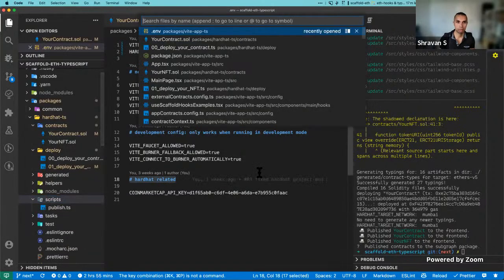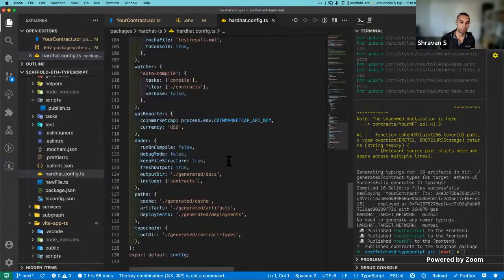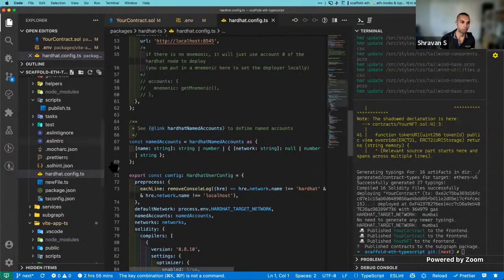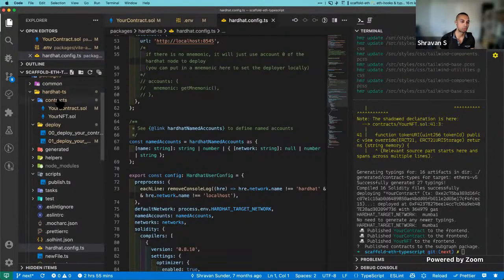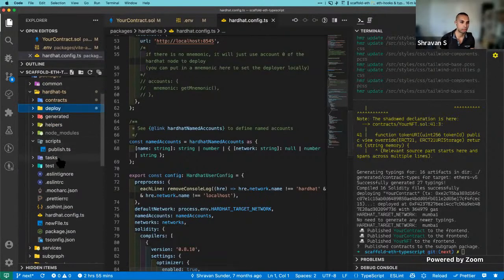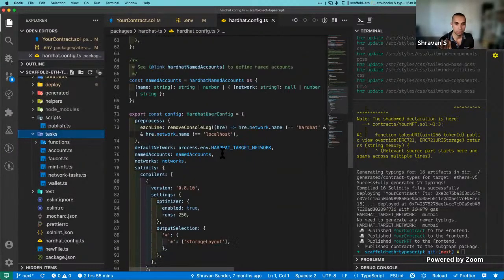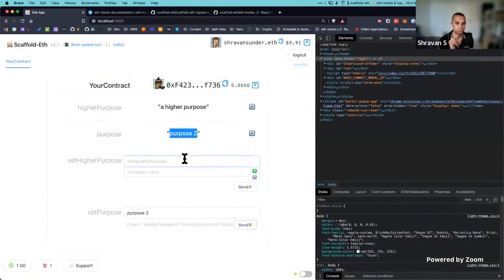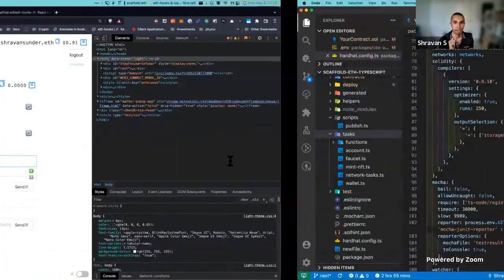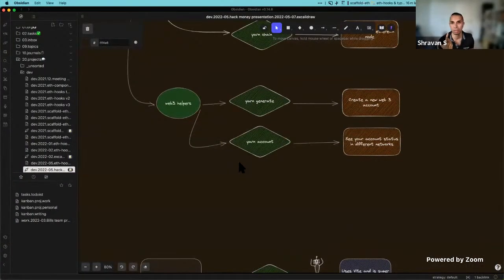Let me go. So the Hardhat config automatically uses the environment variable to target the right network. All the tasks that you normally have in Hardhat are not in the same file. They're under this folder, tasks, and it automatically loads it. There's a bunch of helper ones that we provide as well with Scaffold-ETH. So I think it's done now, and then there's purpose number 2. So that's good. That's a basic overview of that tight iterative loop that I wanted to show you guys.